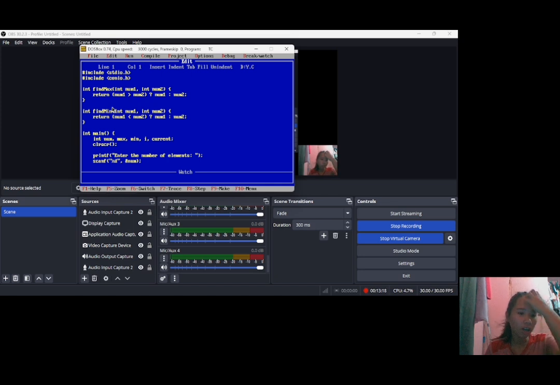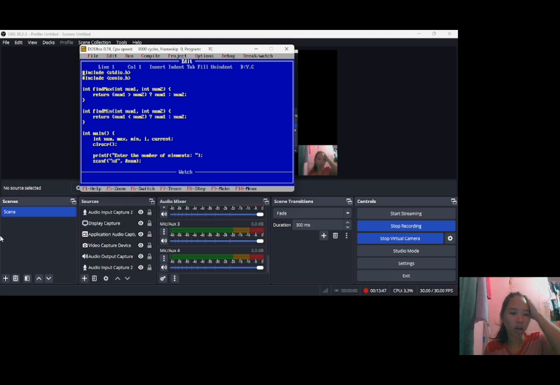Then another next line is int findMax(int num1, int num2). It accepts two integers, num1 and num2. Then it uses the ternary operator: returns num1 if num1 is greater than num2, otherwise returns num2.